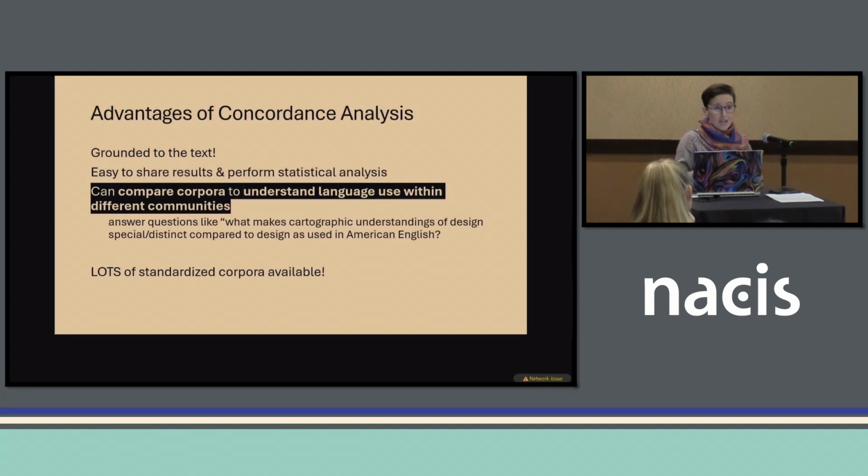You could look at the English language usage of aesthetics using a standardized corpus from the field of linguistics. You could compare it to a smaller or individualized corpus, such as one of cartographic textbooks, or perhaps you're interested in studying the scientific publications in America in the 1970s. So there are all of these in-group, out-group comparisons of concepts and language use that you can do, which enables you to ask all sorts of interesting questions.